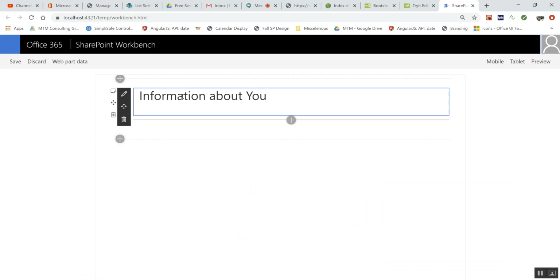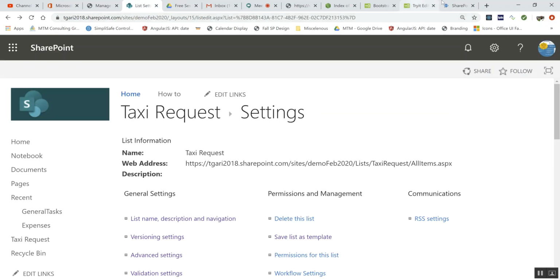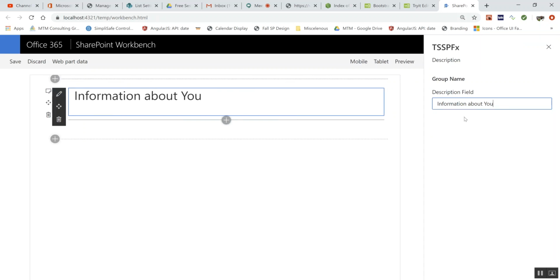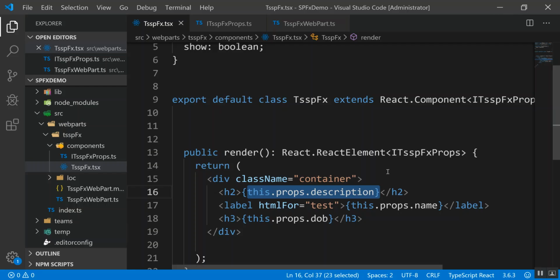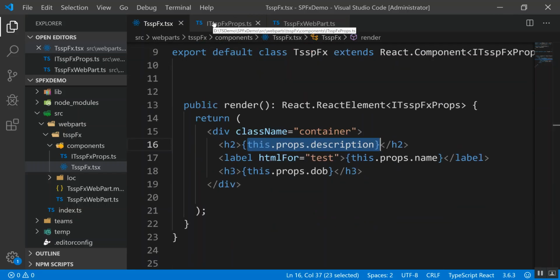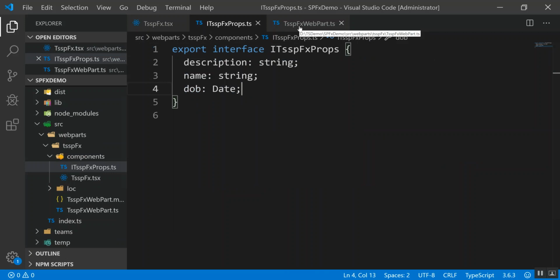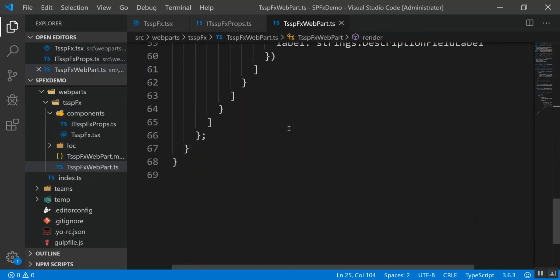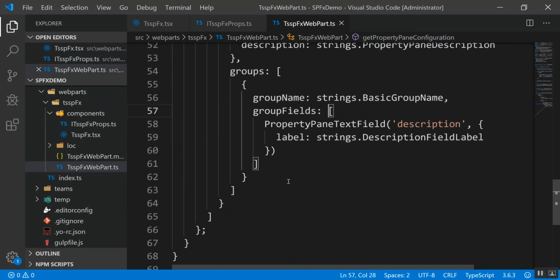So the container fluid, and the grid and the flex stuff of Bootstrap, you can go learn from W3's course for free, okay? But once I do this, it is coming right from this. But if I want to have a lot of properties for people who are in SPFx, you need to make sure you override that in the web part properties, which is in the TS web part. This is the method. I have to make sure I add those properties as an array in here.